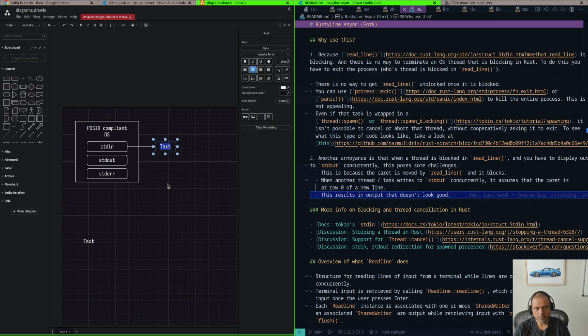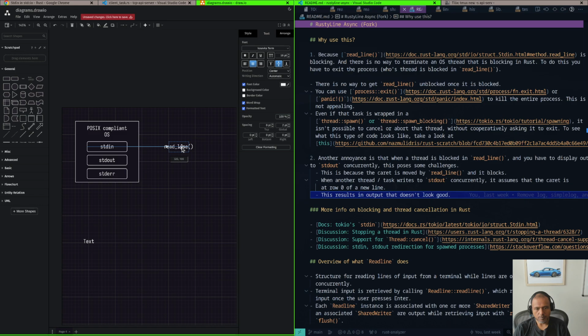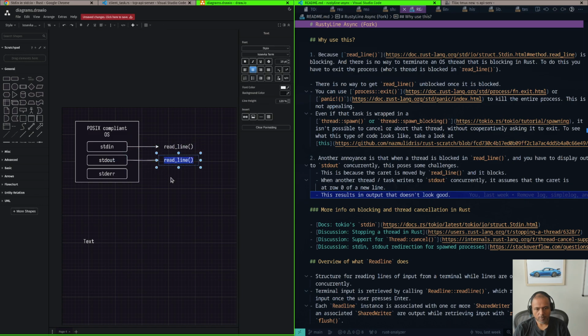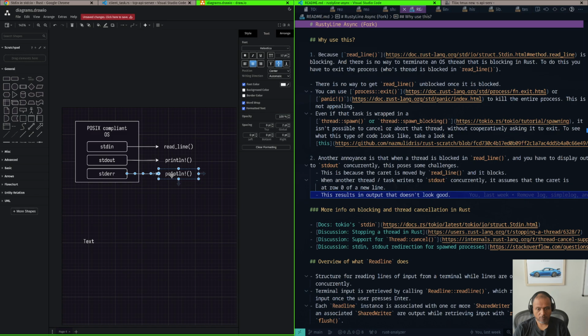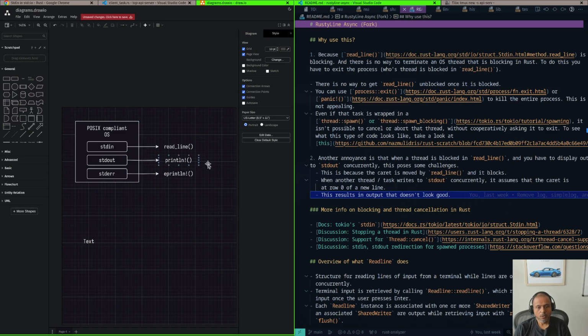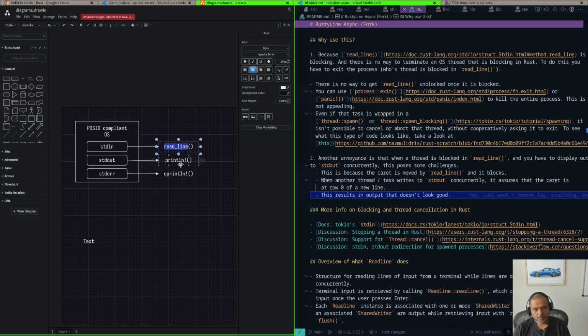Oh, okay. So this is read line, which is blocking, by the way. This is the thing that we've been using in most command line interface programs. Standard out is also something you're used to. It's every time you do the println macro or print or write with standard out, and this is eprintln. So these are all Rust things.